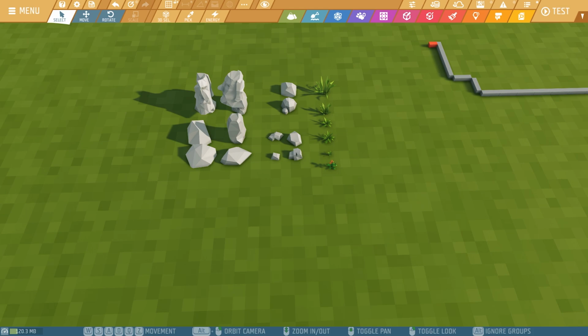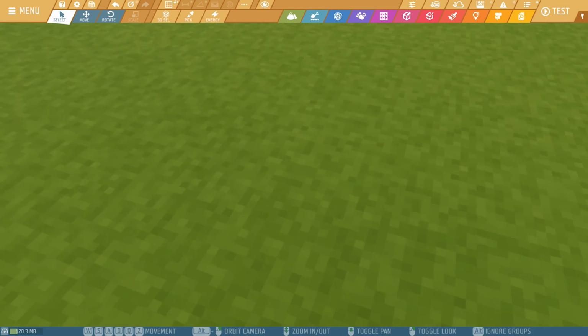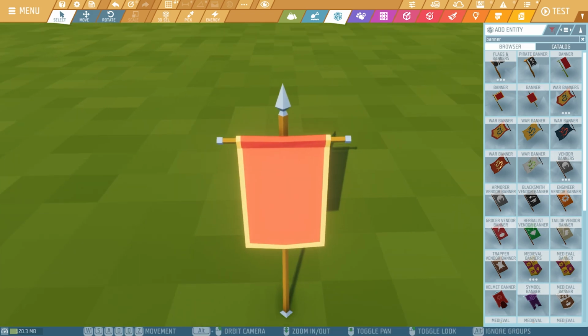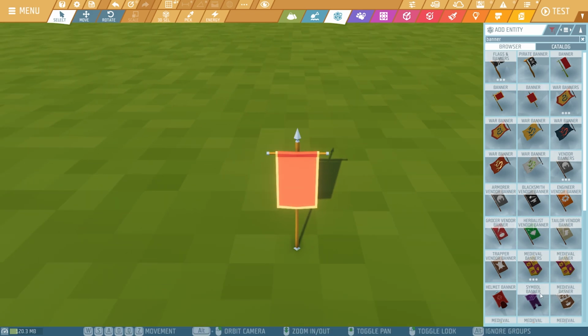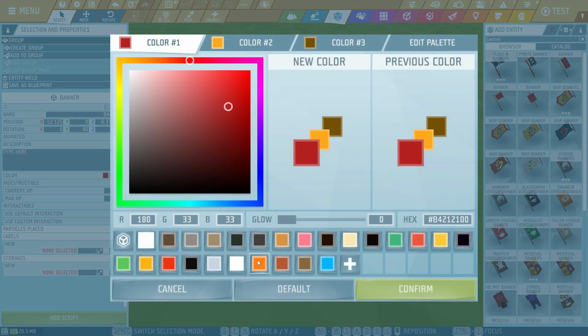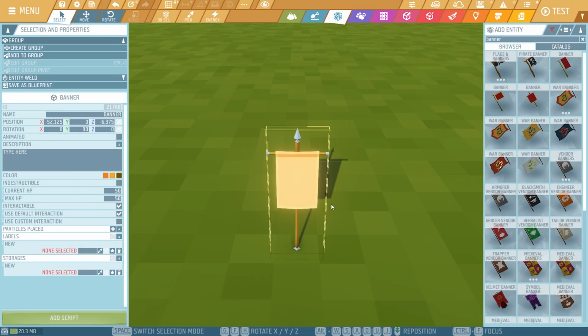And I have decided something for the colors, which in this case, I'm just going to take a banner right down here. And well, I'm not sure if I can use this one or should be taking something else. But basically the idea is that I want to have a mixture of orange and a mixture of green for my kingdom.